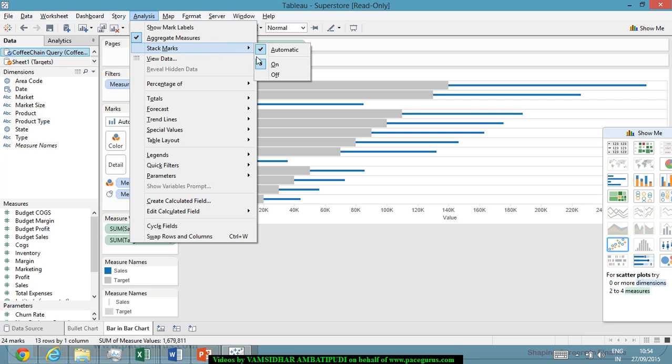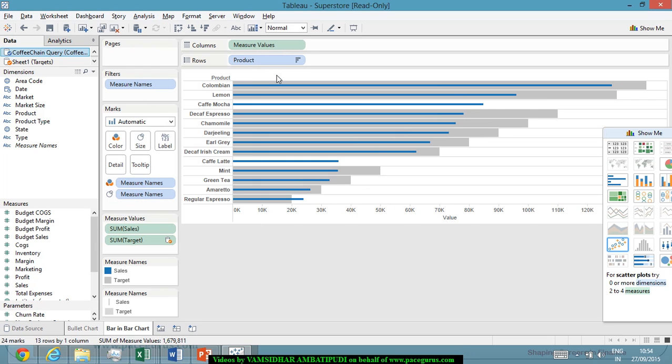If I turn the stack marks off, one is getting superimposed over the other. The actuals are coming inside, the targets are coming outside, and you could clearly see that the target is a bigger one in many of the cases. The actuals are somewhere inside it. So this is the way we can represent a bar in bar chart.